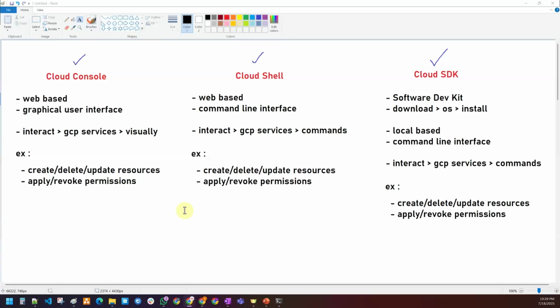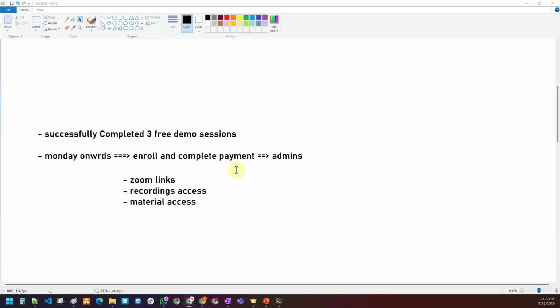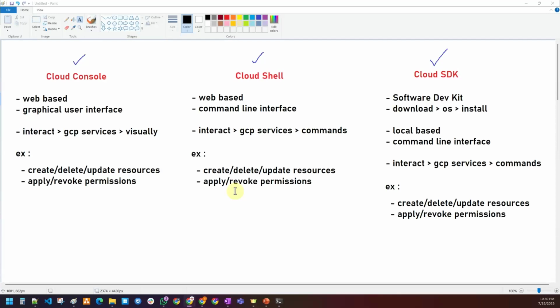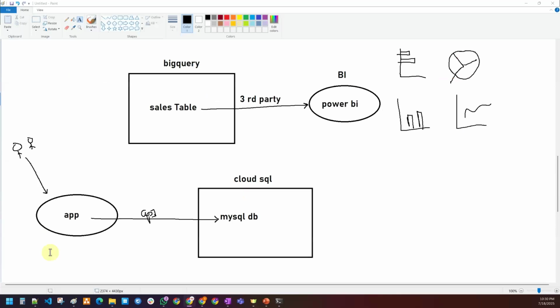It depends on what your requirement is. If my requirement is that I wanted to create an application, I go to the virtual machine and create an application. Or if I wanted to ingest data into the Cloud SQL database, I can go here, I have an application, and I just wanted to ingest the data here. So I go to Cloud SQL and I can manage the data here. When I'm managing the data, I can directly use a console or Cloud Shell or Cloud SDK, maybe removing some of the records or transforming the data. All of those things, it's your choice what tool you use. So don't think more about that, because it depends on the requirement. It is not just on the fly we are talking about.